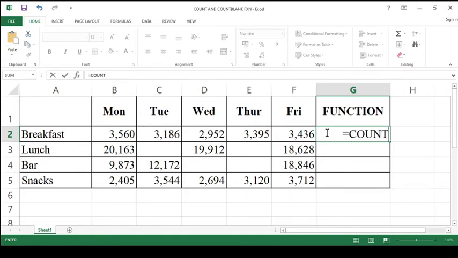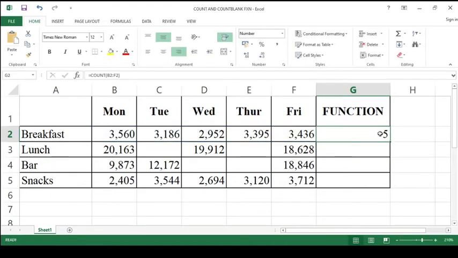Then we open the brackets and input our first value. Of course, we want to use the range, so we are using the range of B2 all the way up to F2. Then I close my bracket and hit the enter button.